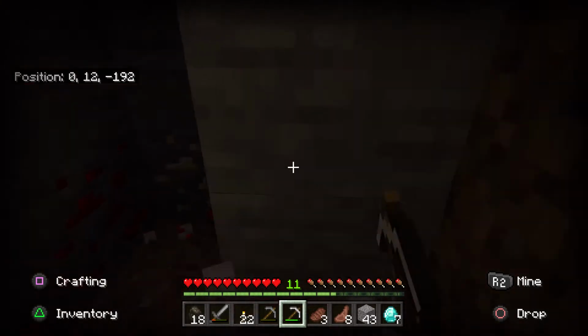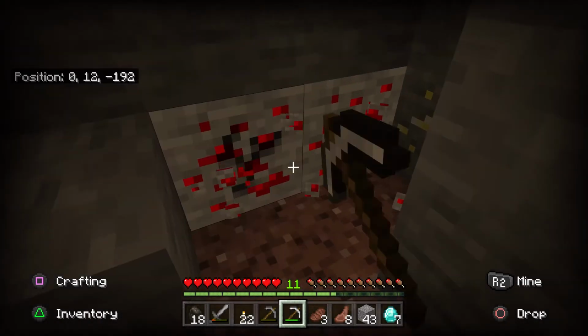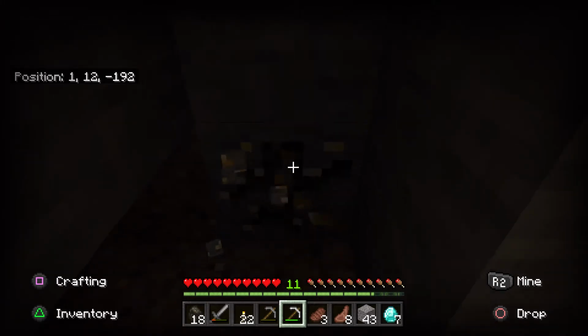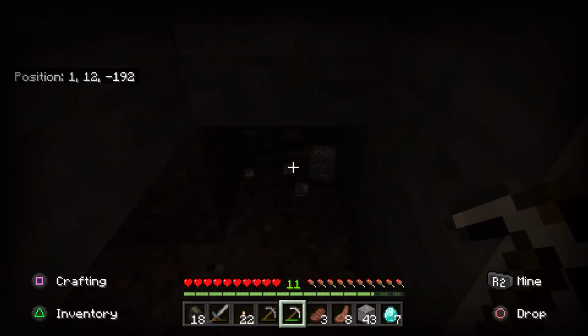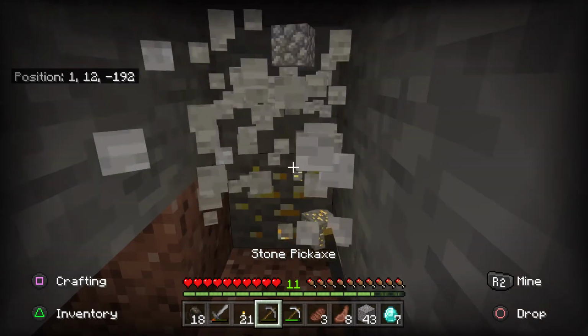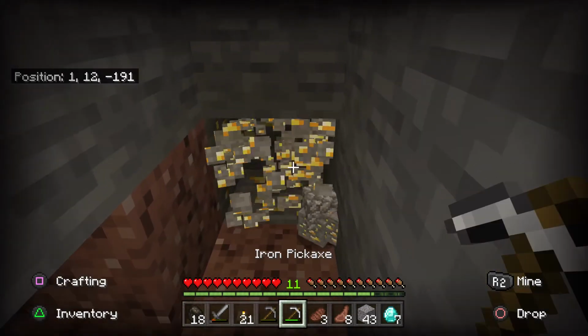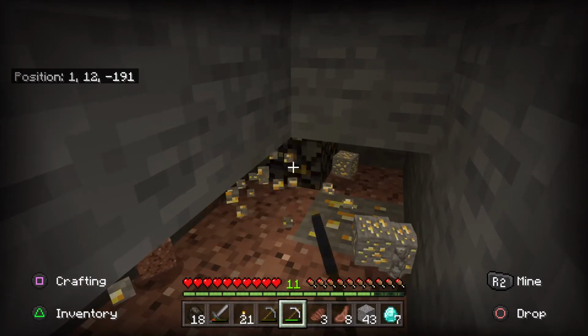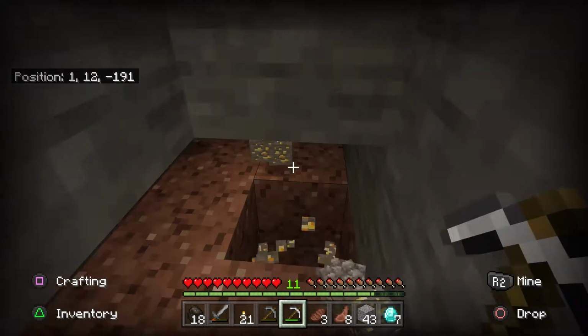And we actually stumble across our first little vein of gold as we're mining out the redstone, which is certainly a welcome addition. Because gold, though it's not as durable or efficient as iron and other materials, is still quite handy to have and to use.